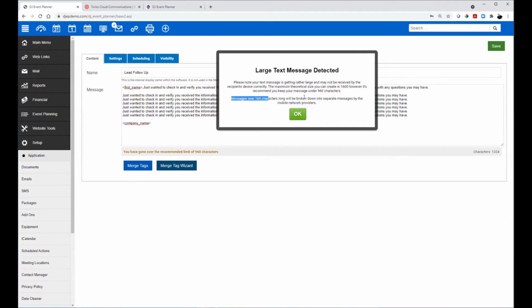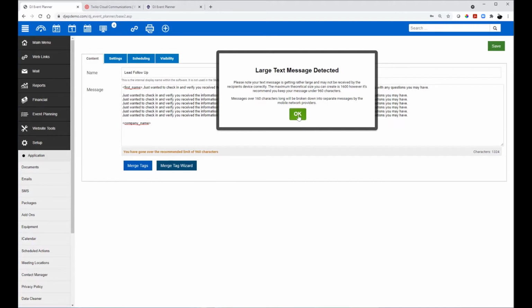There we go. We do give you an alert just to say what will happen. Some mobile carriers will split the message, others will put it as one big long one. Here in the UK on O2, our messages get put as one big long one, and then there's a link to an online website to click and view to go and see it.